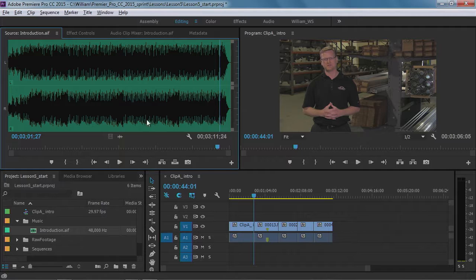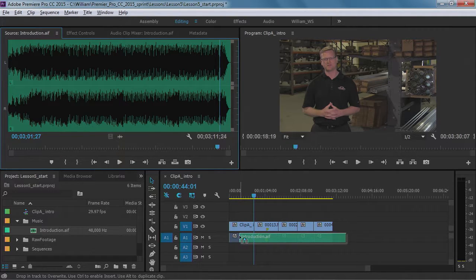So Premiere makes a distinction here. Instead of being able to drag and drop by grabbing the actual visual component, because the audio doesn't have a visual component, there's a tiny little icon here that represents a waveform at the bottom. Just below your waveforms, there's a little tiny icon right in the center of the source panel. If I take that and I drag that, then things start to appear here in my sequence. Now, once again, if I drop this on one of my other audio tracks, it's going to replace Tom's voice here. I don't want to do that.